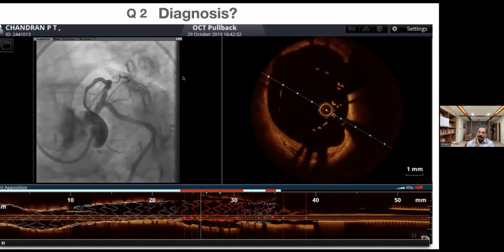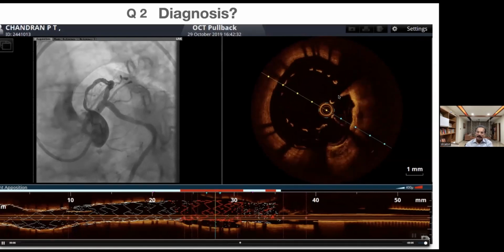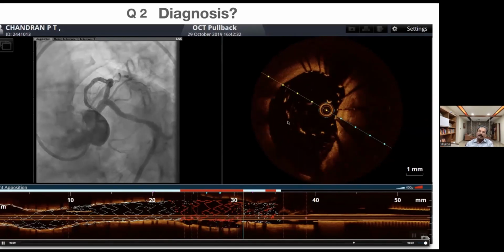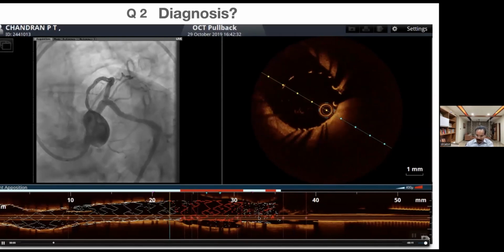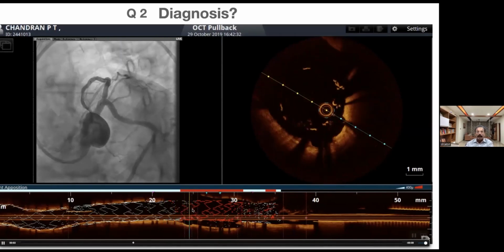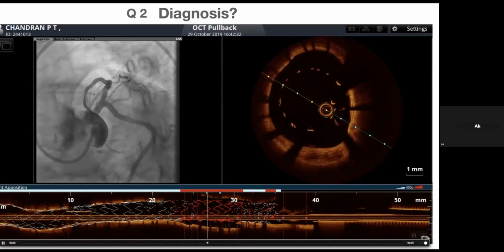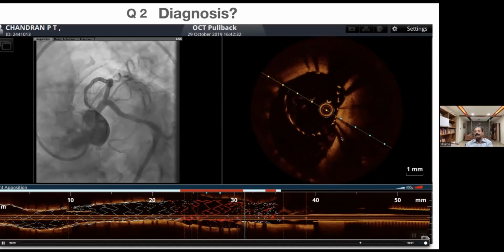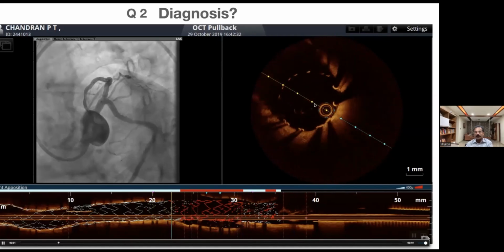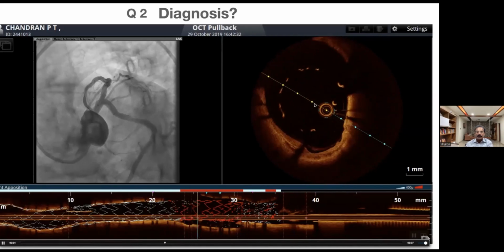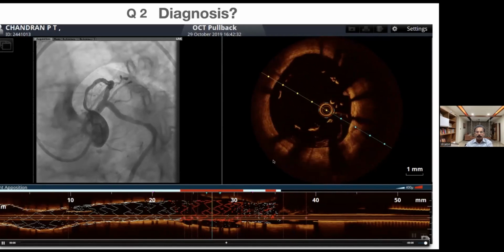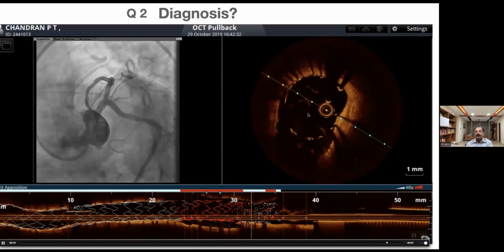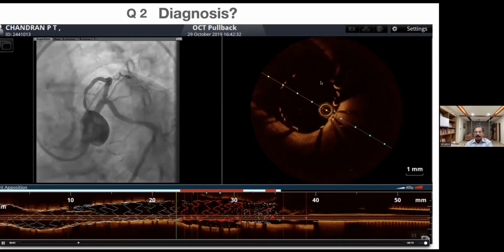In the optical coherence tomography, you can see here the stent struts and there is a big space between the struts and the vessel wall. And if you look down in the longitudinal view, you can see the red color. White color means it is well apposed. Red color means it is malapposed. More than 400 micron malapposition is considered to be significant. This is gross malapposition. The stent is actually floating inside the left main. You can see the left main is so huge. The left main may be 5 or 5.5 millimeter size. This is malapposition.